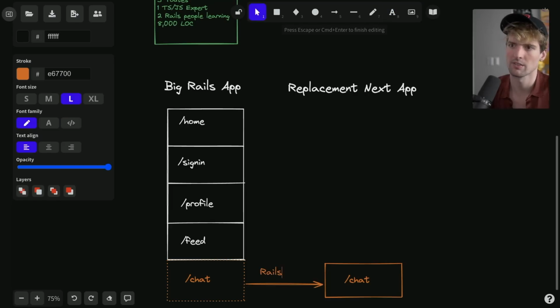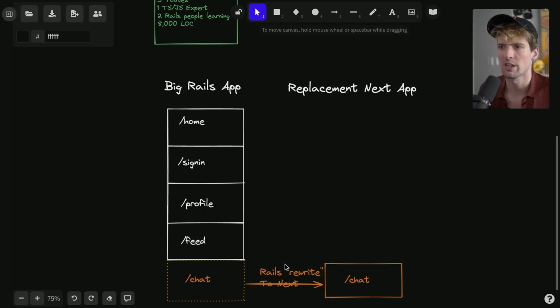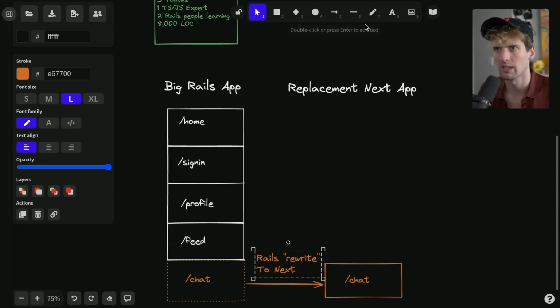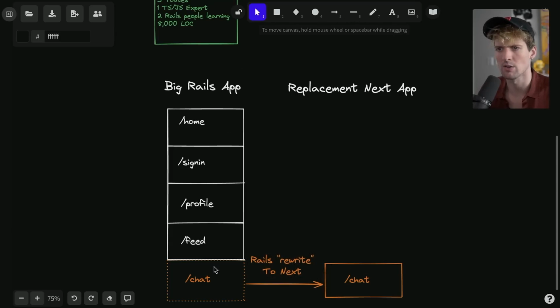I want to clarify here because rewrite doesn't mean rewriting this thing in Next. It means that you're using the URL itself, when the request comes through, to point at this other application.